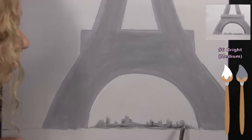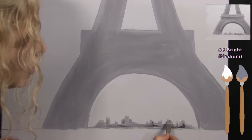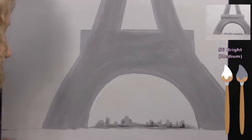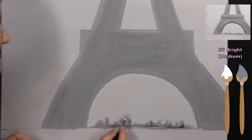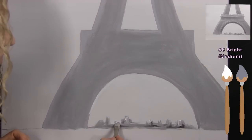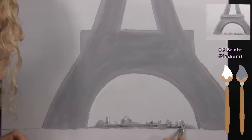Now I pick up dark lavender plus a little white on my brush. This gives little highlights throughout the city. Using dark lavender plus white rather than light lavender reduces the risk of losing highlights against the background. We're just looking for out-of-focus information, and that's about as far as I want to take the city.